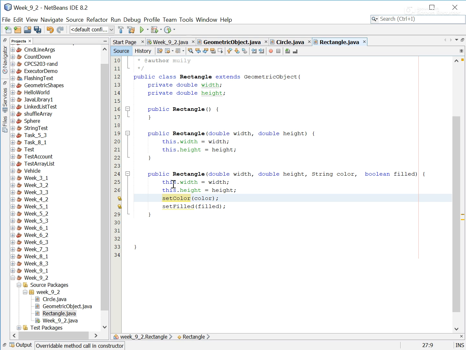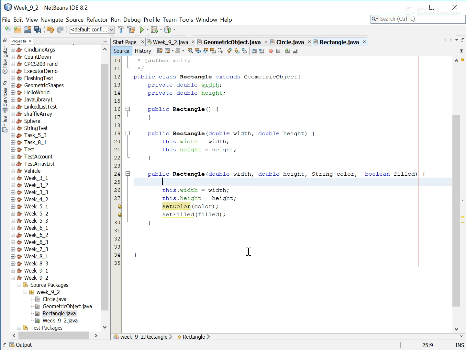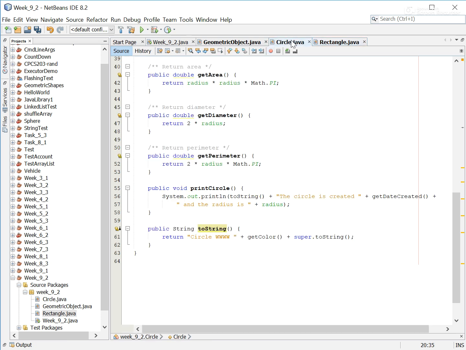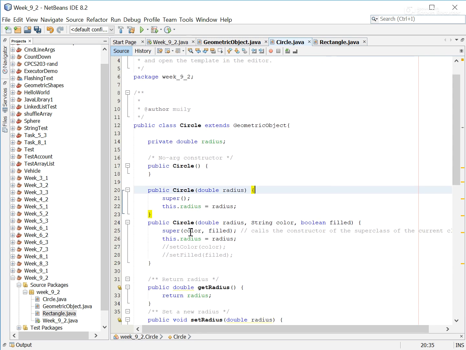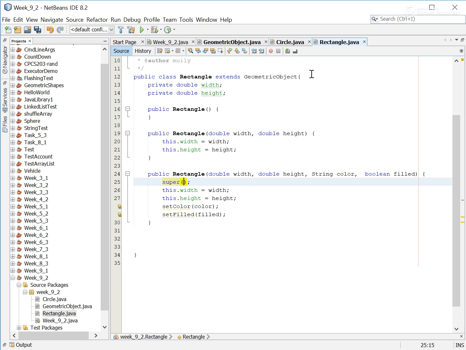And now what I could do over here, I could do the same thing I did in the circle class. I could easily call the constructor of the superclass like I did for circle up here, and I could pass it the value of color and the value of filled. I could do that.